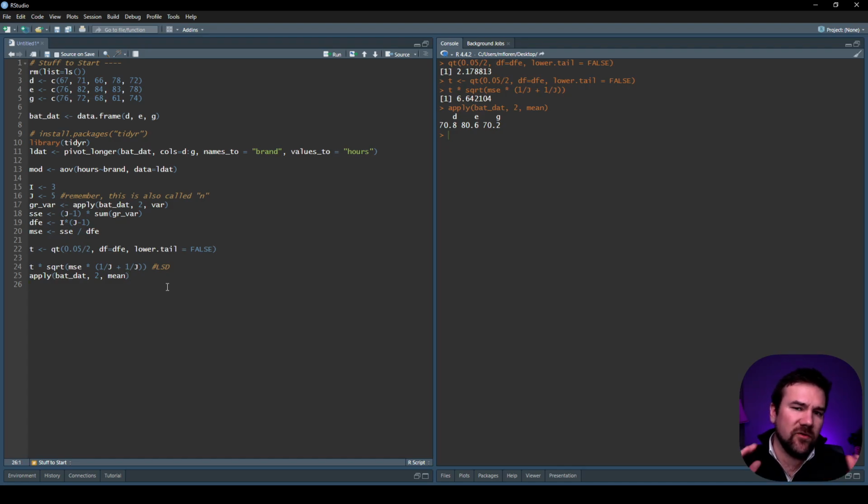Remember, when I do the difference, I don't care which number is bigger, so I don't look at the positive or negative sign. In fact, we take the absolute value. Absolute value is really easy to do by hand. You just ignore the sign, positive or negative. If you want to do it using a function, though, the function in R is ABS. And if I give it a negative number, it just ignores that and uses the positive number. So you can do that if you want to. Again, it's really easy to do by hand, though, if you prefer. All right, so that's calculating the LSD. That's kind of it. Let's talk about doing the pairwise comparisons using some built-in functions.